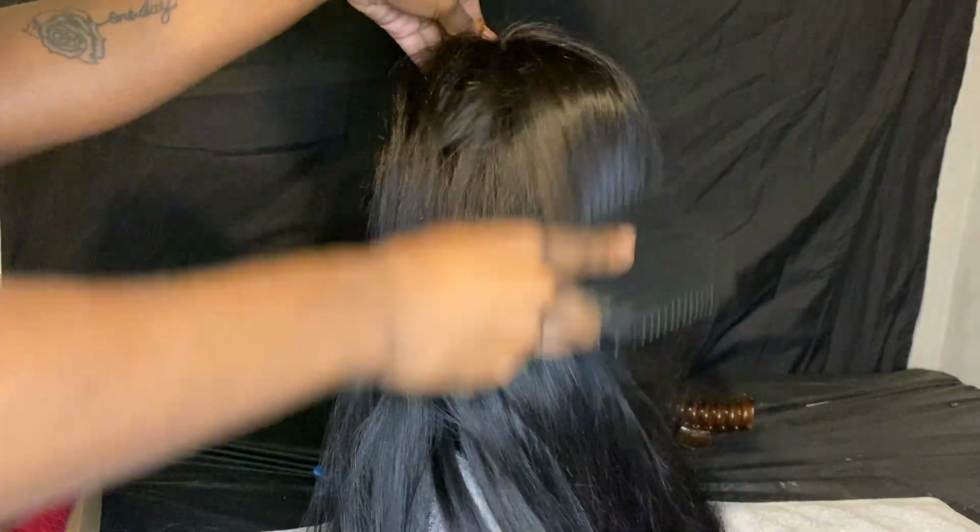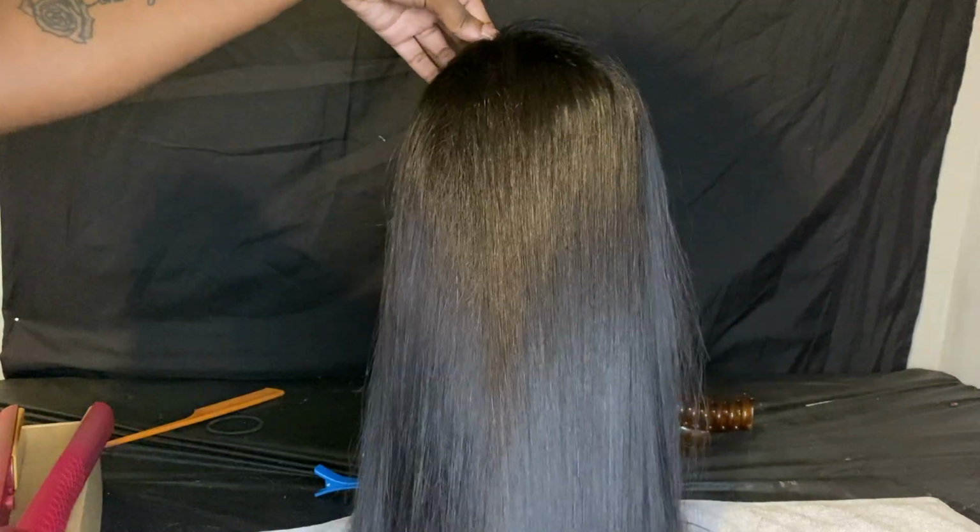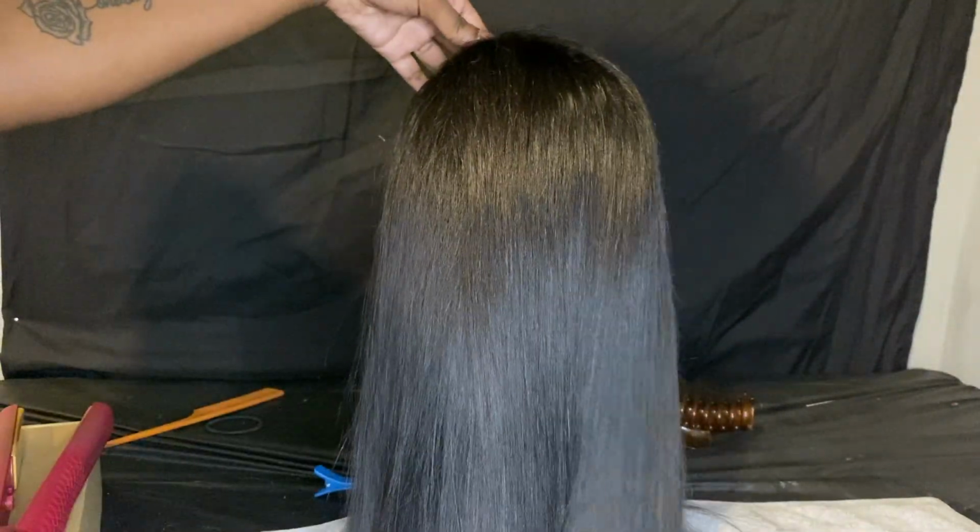Now I know y'all know how to straighten hair, so I wasn't about to record that whole thing, but I straightened the hair. Now I'm just brushing through it one more time to make sure there's no knots or anything.